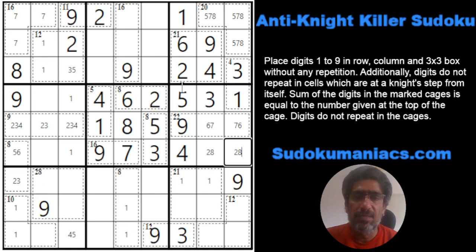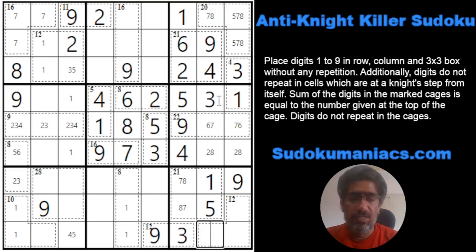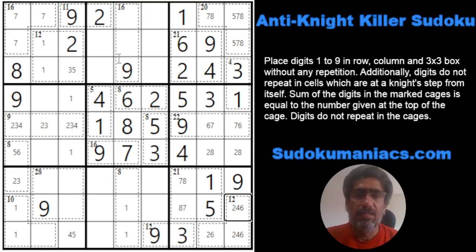Alright, so missing numbers 1, 2, 3, 4, 5, 6, 7, 8. And the 1. So 15 plus 1 is 16, so we can happily place a 5 here. So that's the 7, 8, and that means 2, 4, 6. 4 is there, 2, 6, 2, 4, 6. Next.